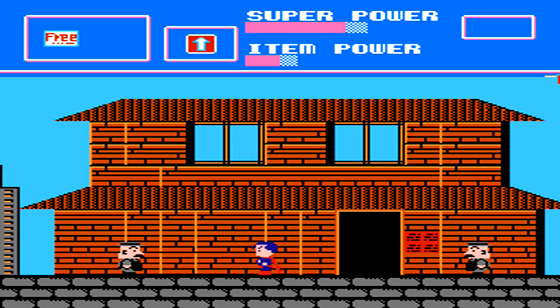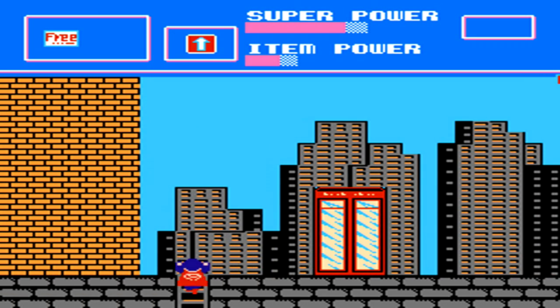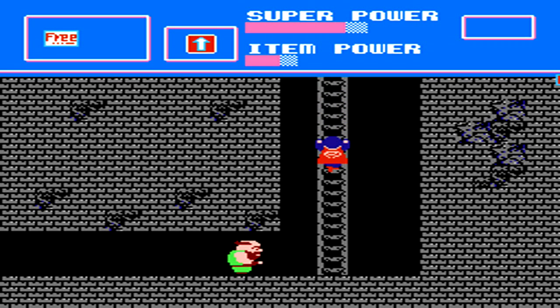Once you talk to the guys outside the building, head back over to the left and travel back through the underground itself to make your way back over to where the stock market was.